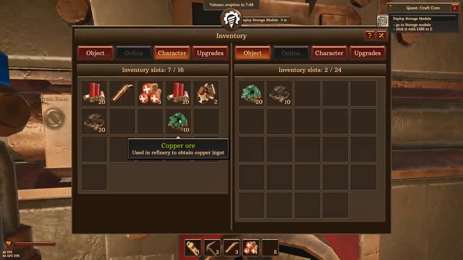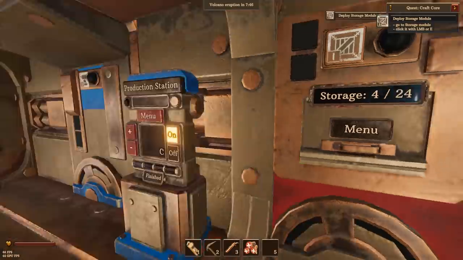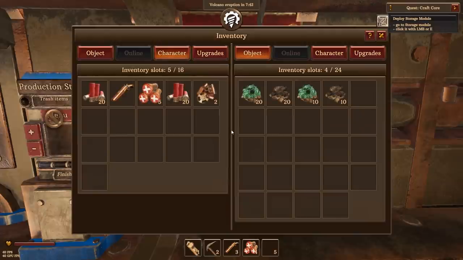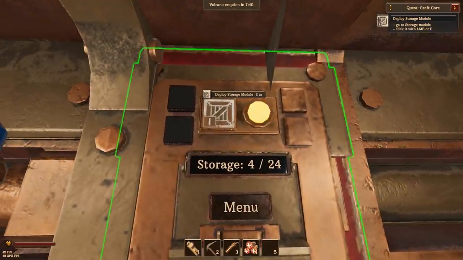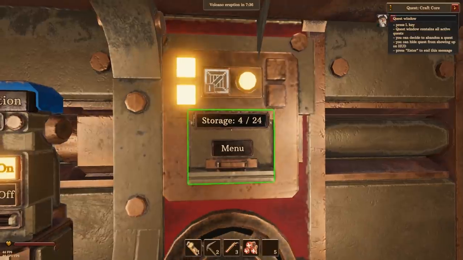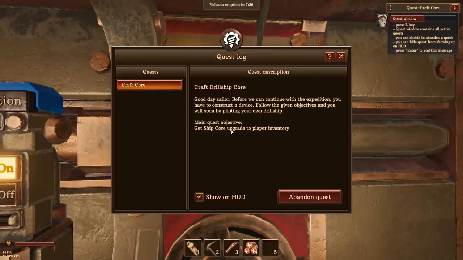Okay. So we got to toss him in, probably. I did go to the... oh, deploy storage module. Okay. L key. Quest window contains all active quests. You can decide to abandon a quest, hide it, enter. Got it.